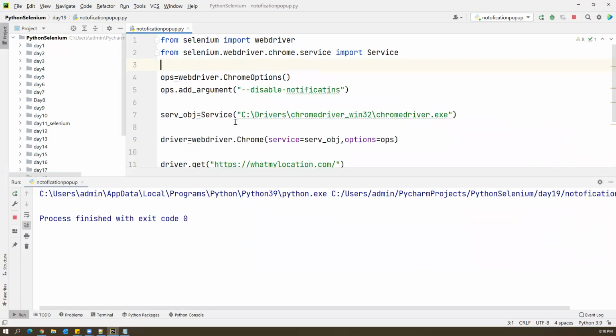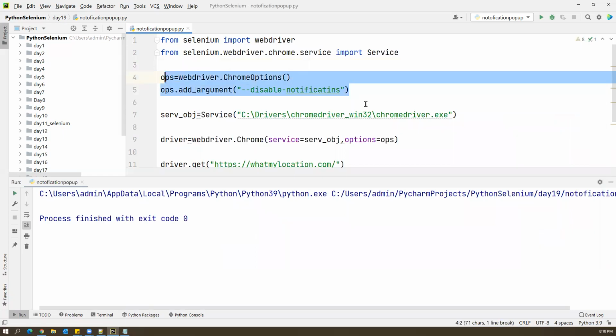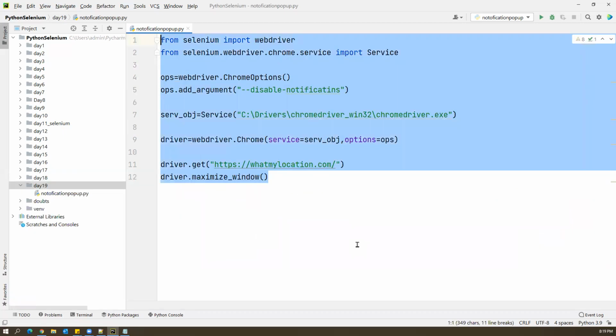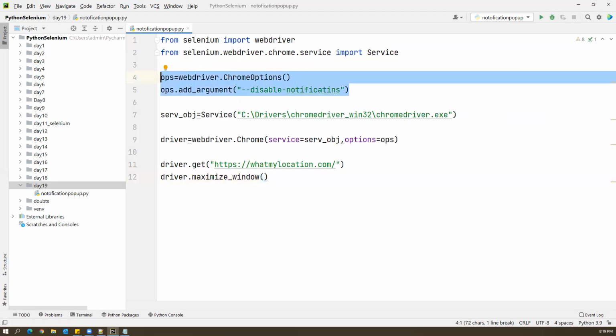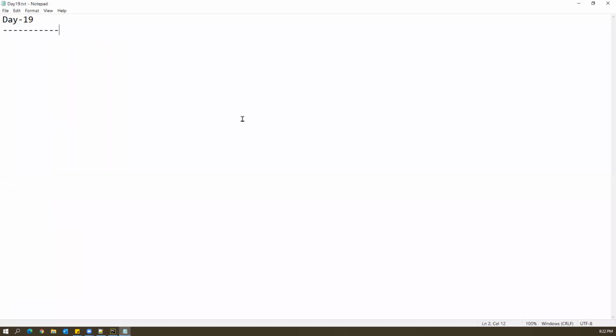So this is one more option which is available. If you find any other type of notification pop-ups like this, you can just disable it. So this is all about notification pop-ups. This was asked by Rashmi, so I have just given one example for that. If you see these kinds of notification pop-ups, you will be able to handle them by just adding these parameters. Okay, all right.